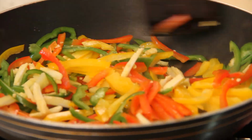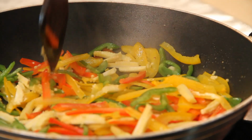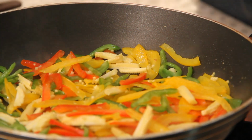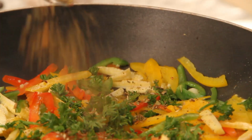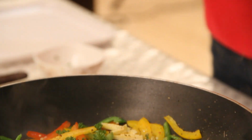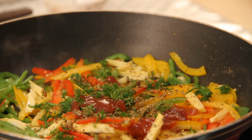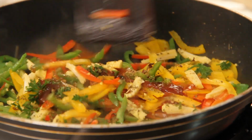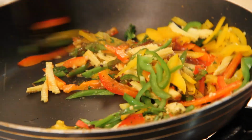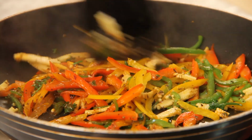I'm just going to cook all this just for a few minutes because anyways it's going to go into the oven and bake as well. Let's throw in some fresh parsley, pizza seasoning, dry oregano, just a little bit, some tomato ketchup, around 1.5 tablespoons. Some cracked black pepper. That's it. My topping mixture is ready.